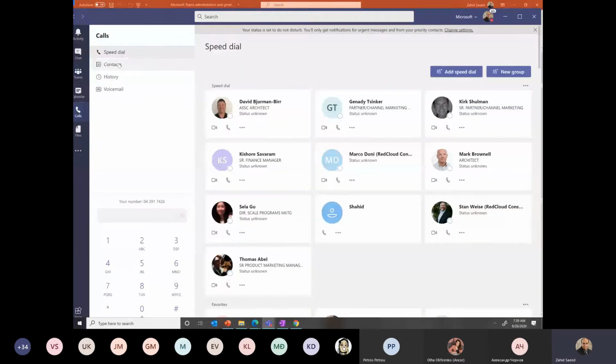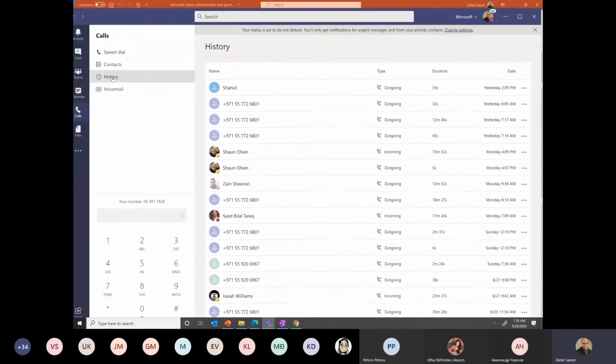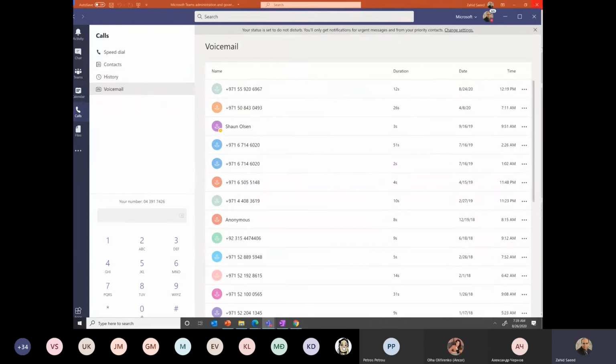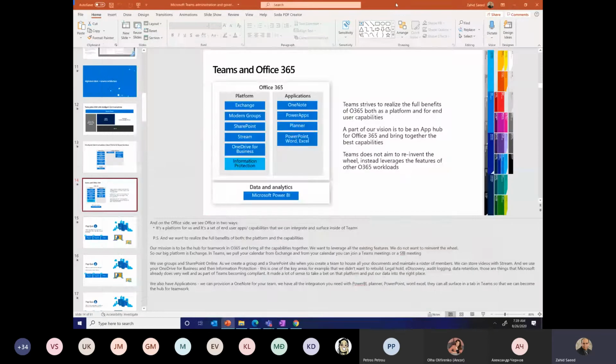These contacts are coming from Exchange. The history of where I called, everything is coming from Exchange. The voicemail is coming from Exchange. So all of those things are dependencies behind the platform. You have different components working together, and then you also have OneNote, Power Apps. So this is part of that.